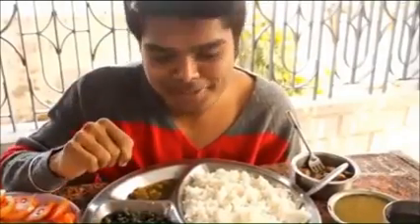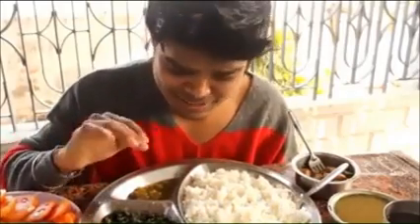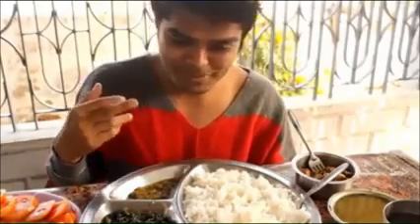Welcome back once again into another dish. Today I am in my mother's house and she has prepared a lot of food — and these are not Indian food this time, these are pretty pure Nepalese food. I have a lot of stuff here and my mouth is actually watering so much.